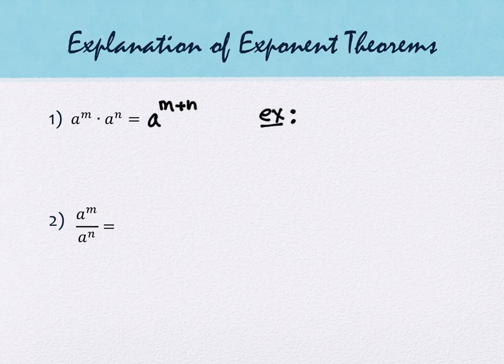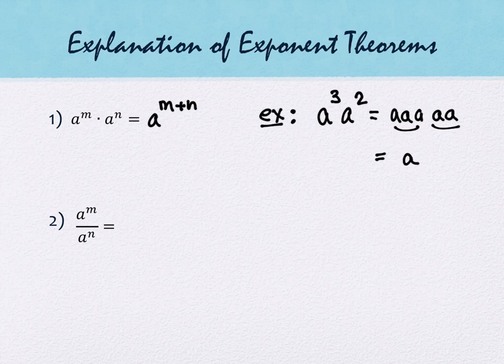So what we're going to do is we're going to create some small numbers. We're going to do a to the 3rd and a squared. So they're just small. The definition of a to the 3rd is that it's a multiplied 3 times. And the definition of a squared is it's a multiplied 2 times. And if you take a look, how many a's does this give you? 5. And how do we get from 3 and 2 to 5? We add. Right?